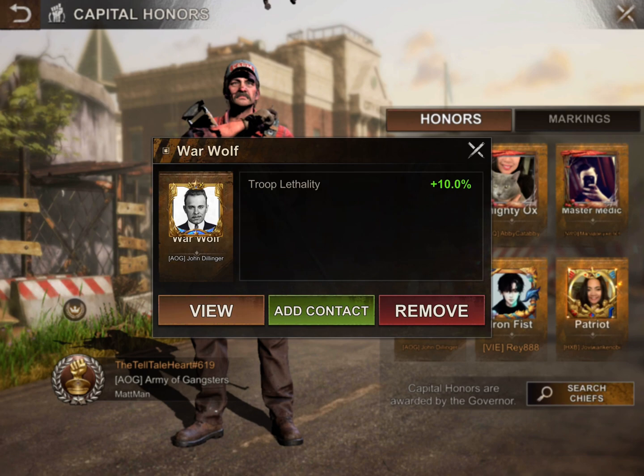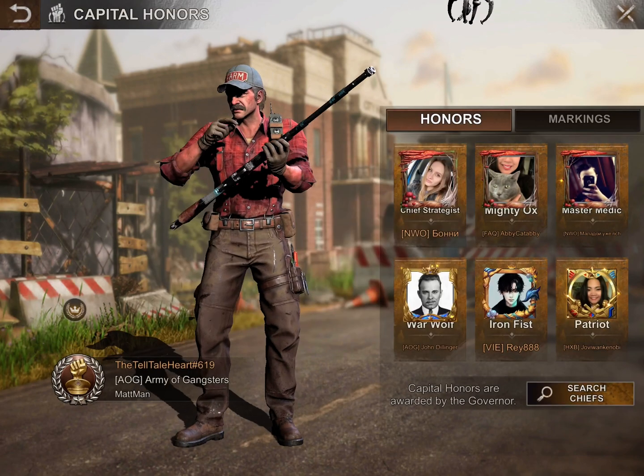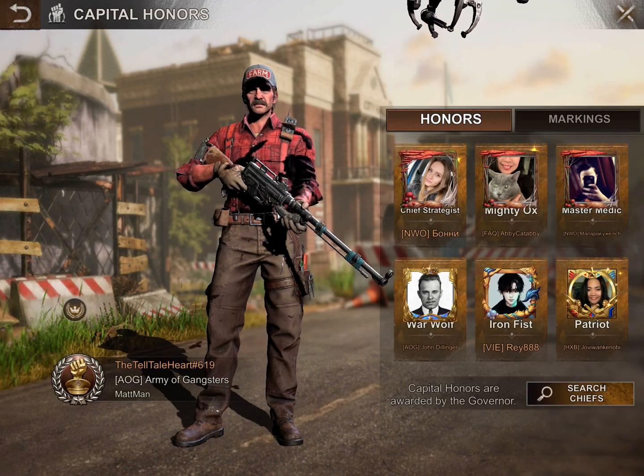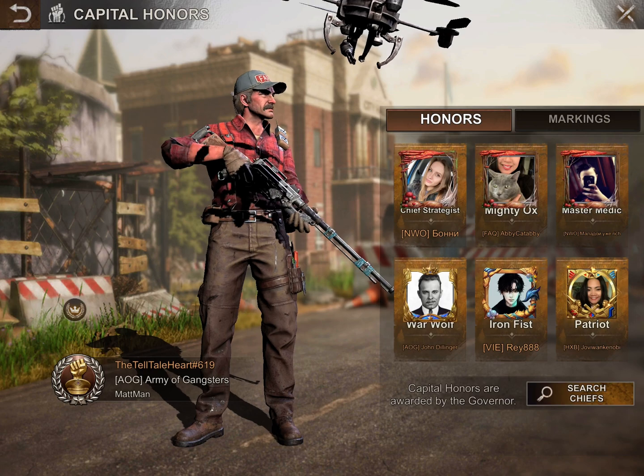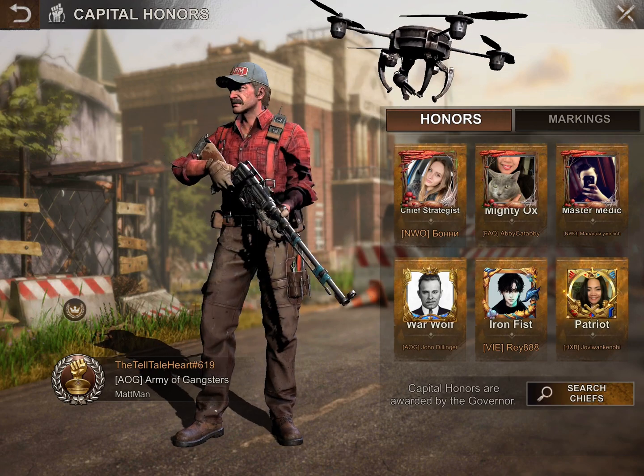Warwolf is lethality of 10%. That means this adds 10% to the damage or the lethality of your troops, meaning those that get sent to death as opposed to the hospital or not dying at all. This is used for a lot of different events, and usually people like to have this when they're going to fight in ACs or capitals or even RR.